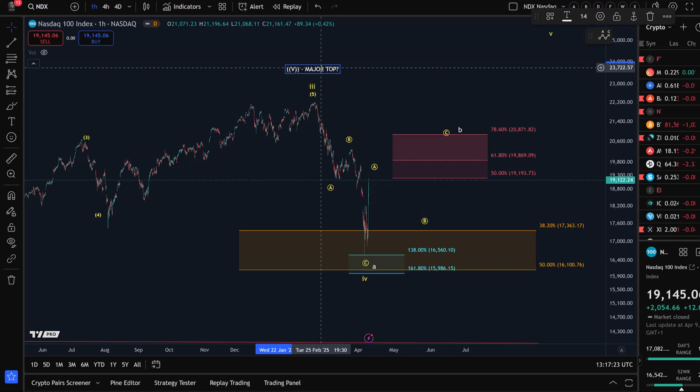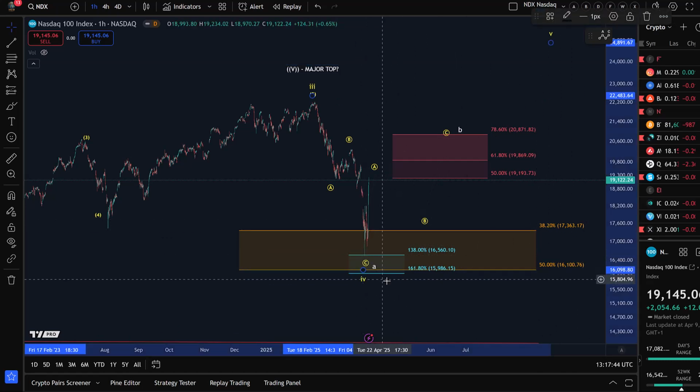For now, I'm tracking the move as a corrective bounce. But I assume that a low of sorts is formed here in our, let's say, trend reversal area that we discussed over the last few days. So it's good to see that the market bounced exactly from that area. We had a smaller target area and the Fibonacci support zone here for what would be a wave 4. So it was respected. We still don't know, though, if it's a wave 4 pullback or an A wave in a much larger correction, which is the white scenario.